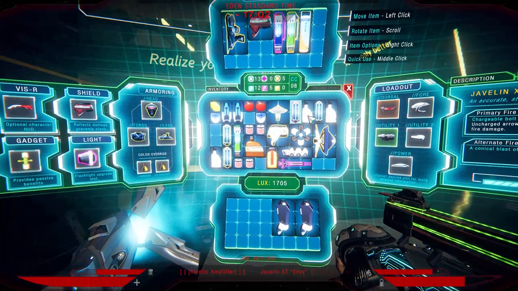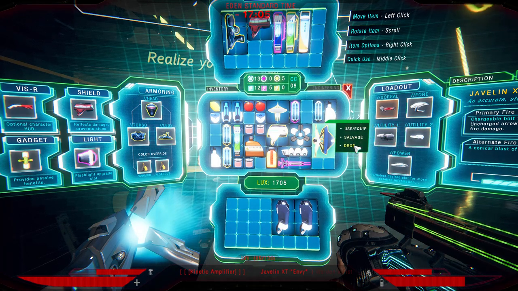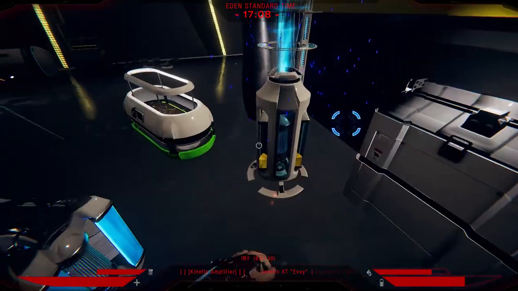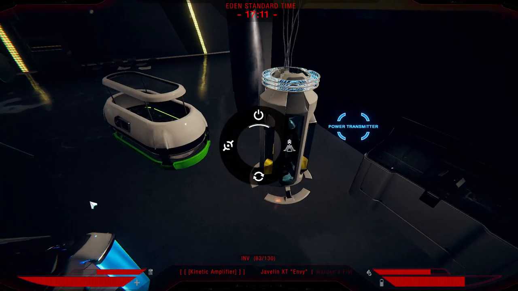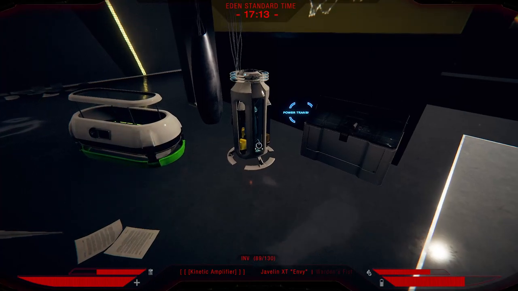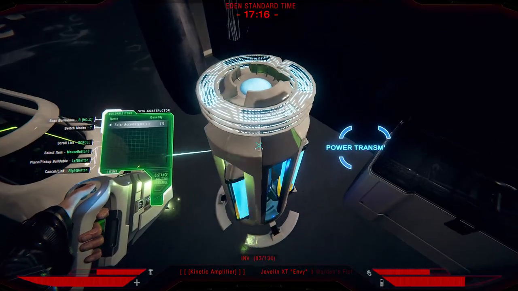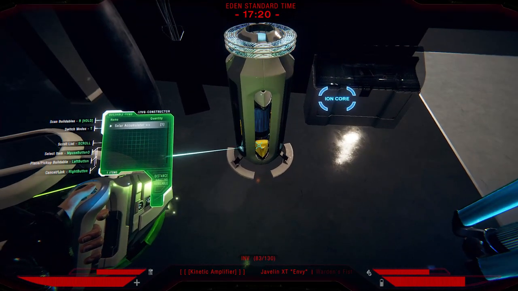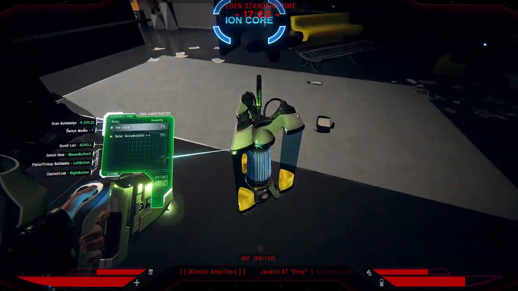This is now empty. I'm just going to drop it here on the floor. I've got a new water condenser, so I'll go ahead and put that down here. Now this is almost empty, so here's an important thing to know. Actually, it's been a while. I don't remember how to retrieve this. Maybe I can... Yeah, there we go. Gotta aim for the ion core. Drop that.